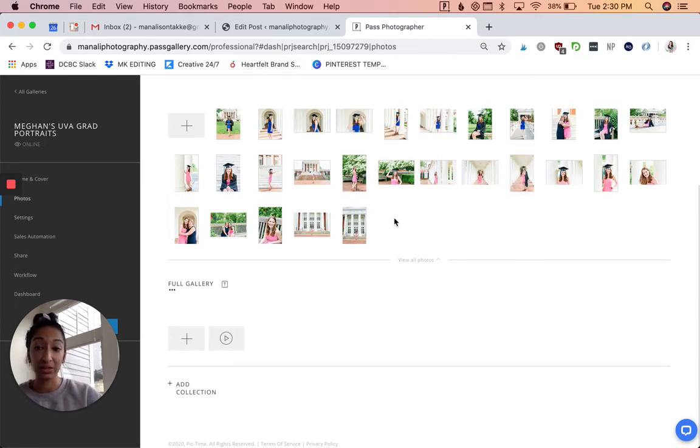And then after they've been uploaded and it looks okay, I would re-email my client and say, hey, your full gallery is up and edited, feel free to look through it. And I let them know how to use the gallery, how to share the gallery, how to print things from the gallery and stuff like that. So that's pretty much my whole post-processing workflow.